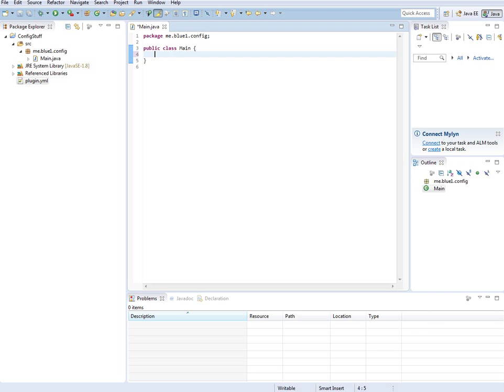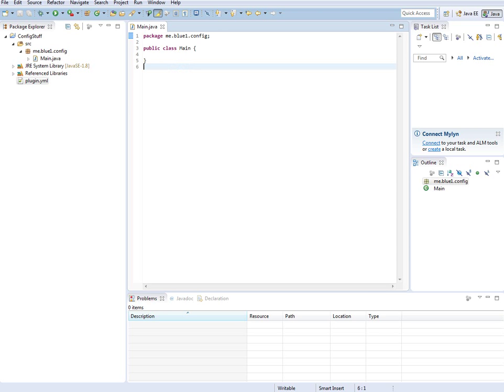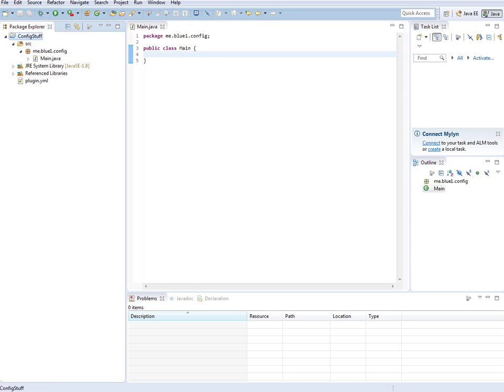Today I'm going to be teaching you a very interesting thing. This will be about configuration files. Now these are extremely useful because not only are they easy to create, but they can permanently store information. So it makes it 10 times better than any array list you've ever made, because an array list will only store it for just a little while, whereas a configuration will actually store it. Like I said, it'll store permanently until you've edited it, of course, or until you've changed it from inside the plugin. So let's get right on this.